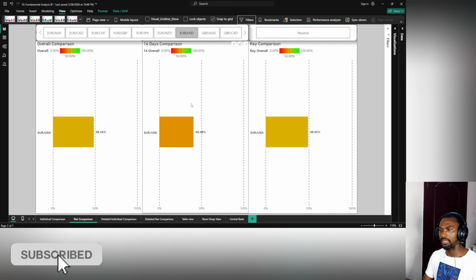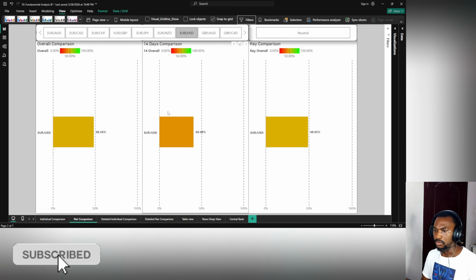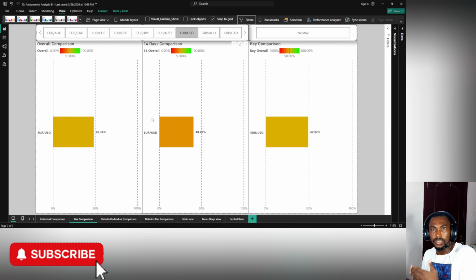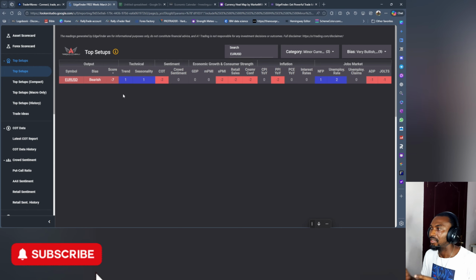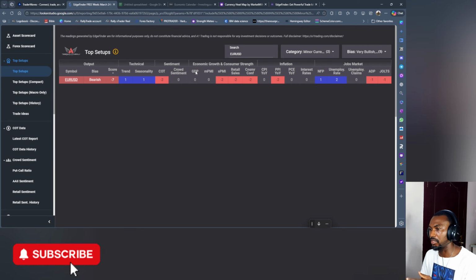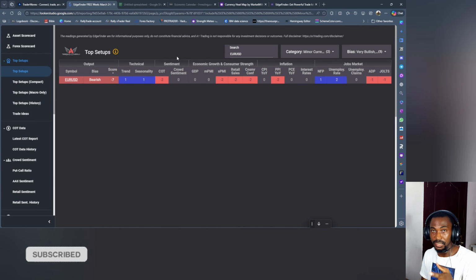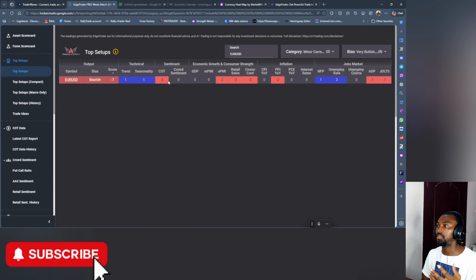However, the only place where I get a clear bearish stance is in the recent 14 days compared to the overall or the key news. From their own perspective, clearly the euro US dollar is something you should just be selling, because they've already gotten all this economic and the rest of the data, but when they added the weight of sentiment, they already have a clear view compared to it.